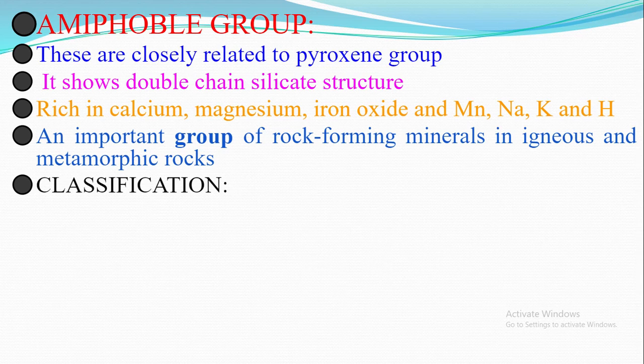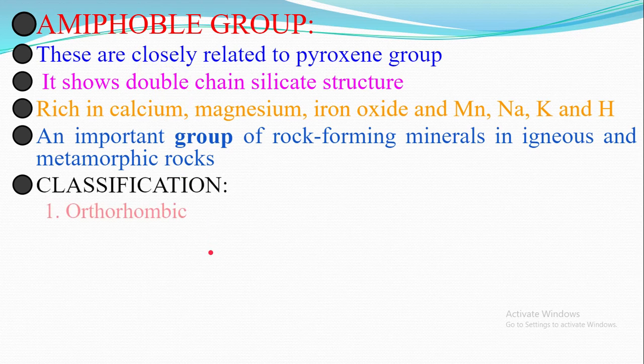That is why I put some stress here that these are the minerals. A rock will have a dark color because of the presence of these minerals. If you have a rock composed of light color minerals like quartz and feldspar, you may not have pyroxene, but you may have some amount of amphibole.